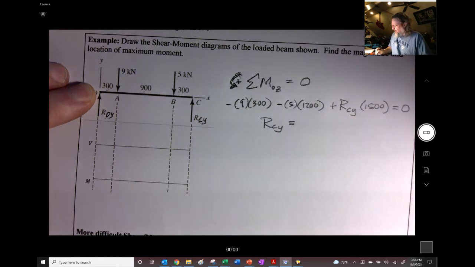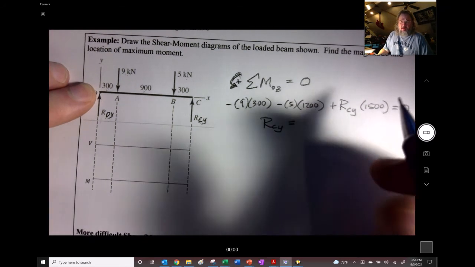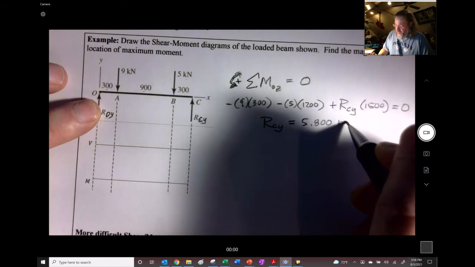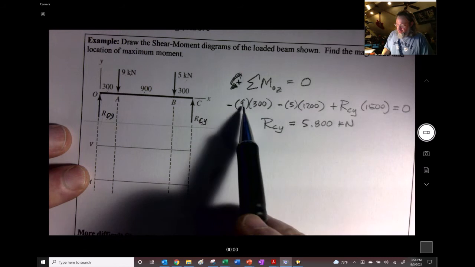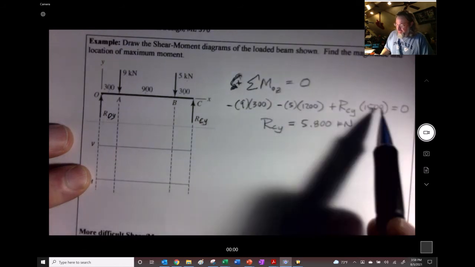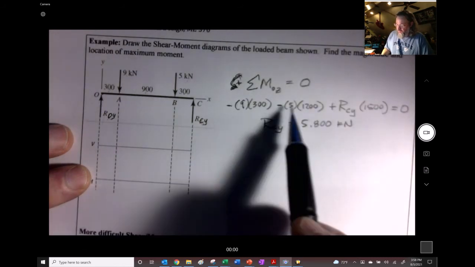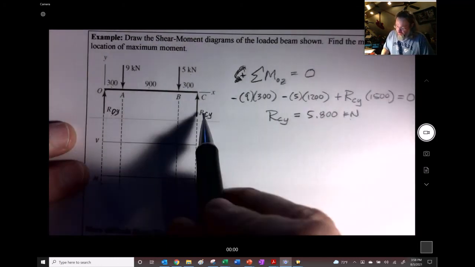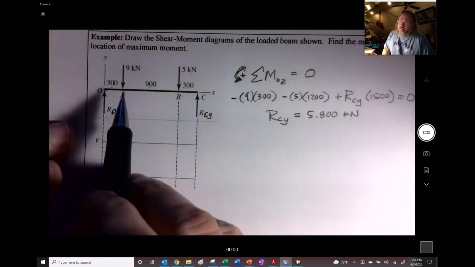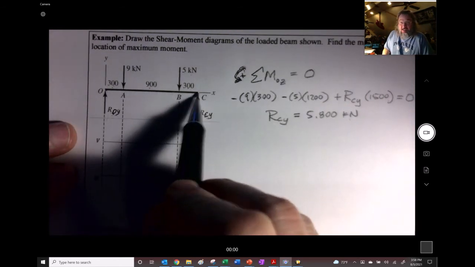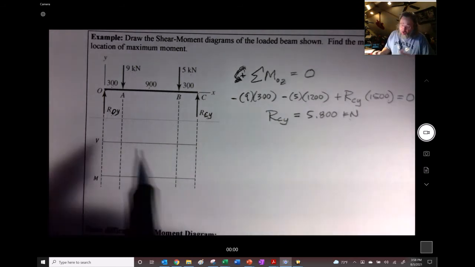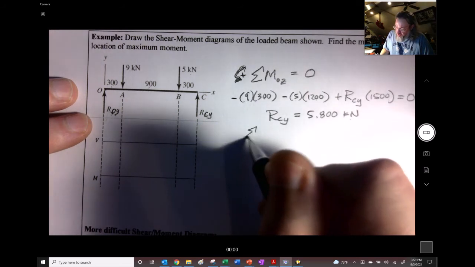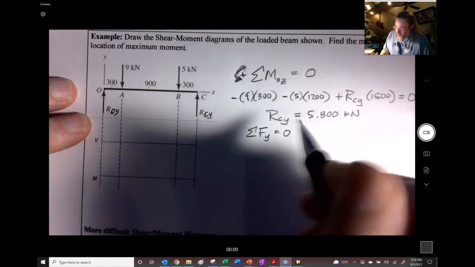I could show you me doing the calculation of it, or you could take my word for it. That's 5.800 kilonewtons. Right, because the millimeters here will cancel each other out. So the units of the forces here was kilonewtons, so the answer's in kilonewtons. All right, so now I want to find this other reaction. We could also take the summation of moments about C and find ROY, R-O-Y. But we also can take the sum of the forces in the Y direction equal to 0.